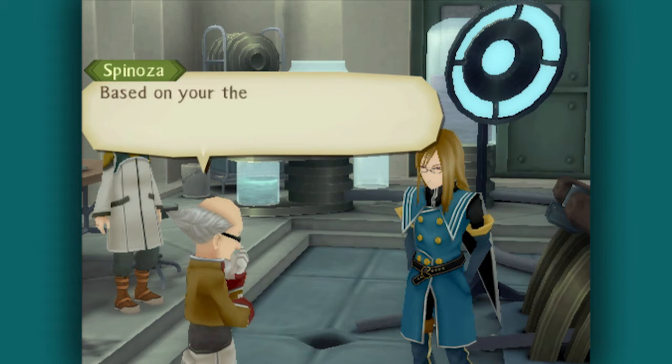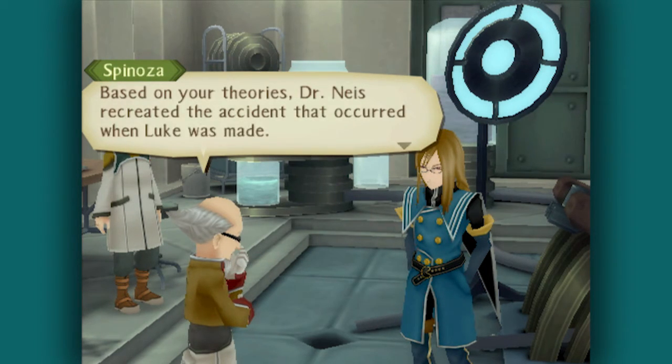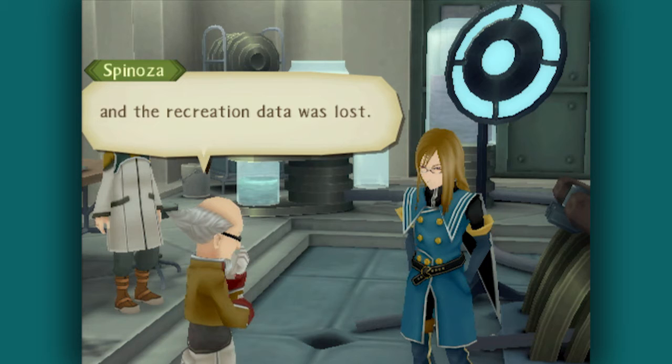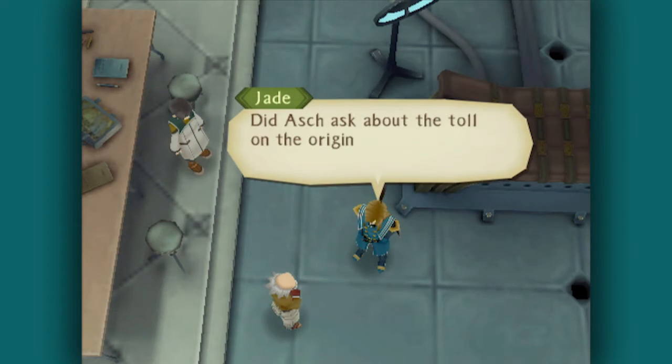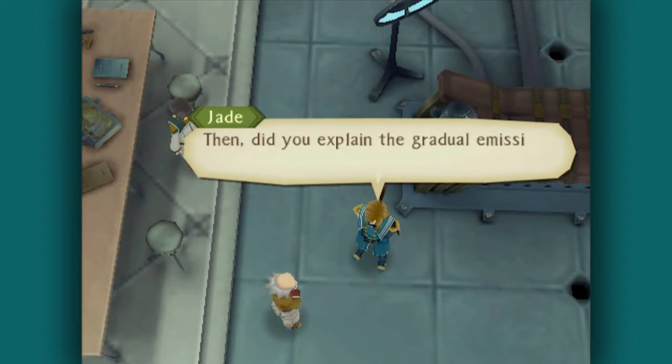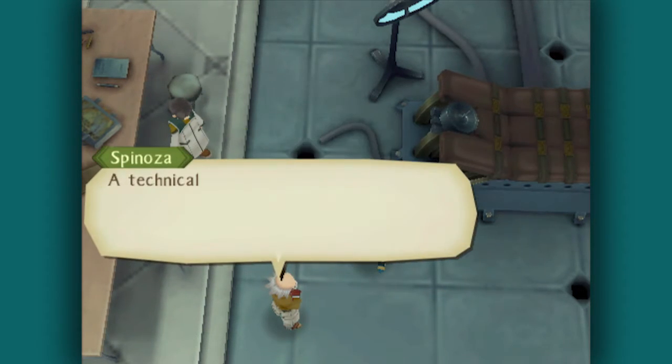Yes, and he was correct. Based on your theories, Dr. Nice created the accident that occurred when Luke was made. He managed to succeed in creating a perfect isophone, but after that, the phone machinery broke. And that recreation data was lost. Did Ash talk about the toll on the original when a perfect isophone is born? Yes. Then did you explain the gradual emission effect caused by phonon separation?